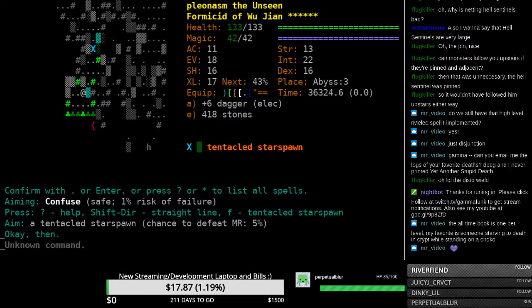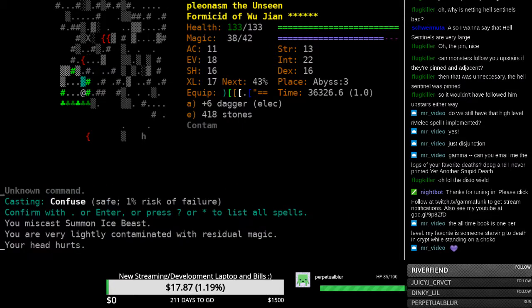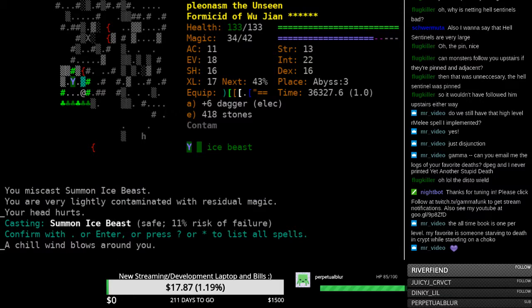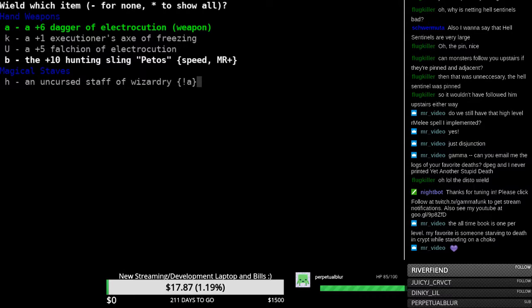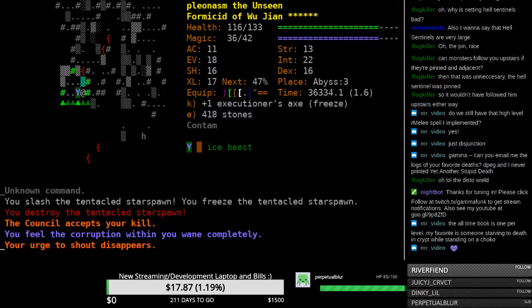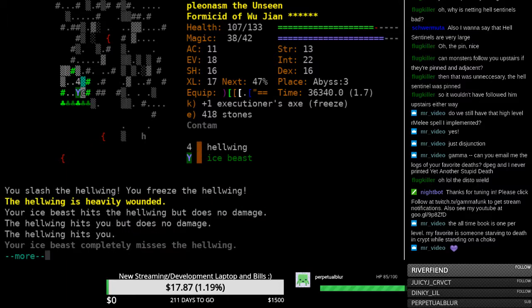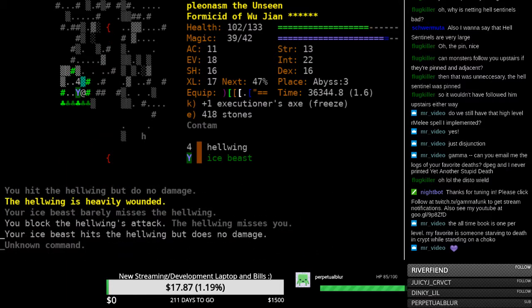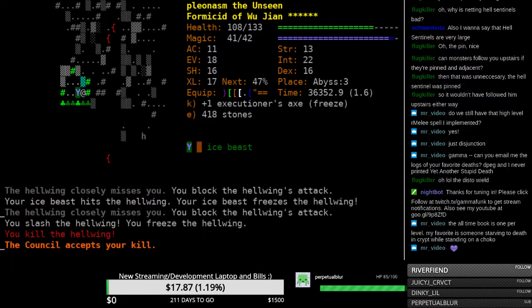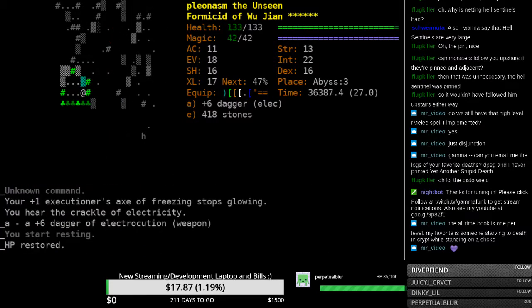Nope, you cannot confuse a tentacled star spawn. Too much MR. Alas, nice trees. Trees might indicate the presence of a vault. And we are on Abyss 3, so the rune vault can generate. Okay, we're going to summon a single ice beast to assist us on this fight. And now we're switching to the exec axe. We apparently really do love axes. I wonder if he has, like, a bunch of axe skill or whatever. We're the classic Formicid stealth dagger slash axe build.